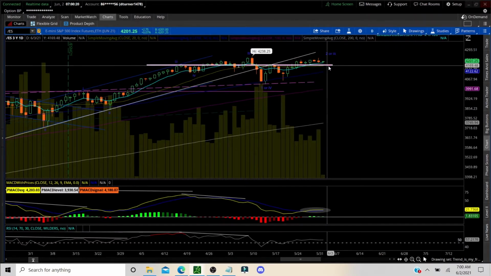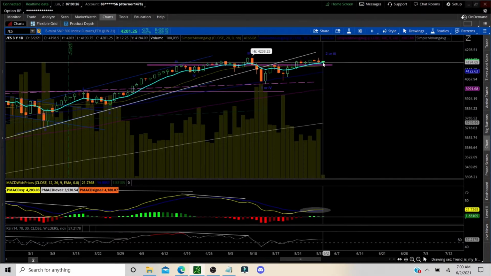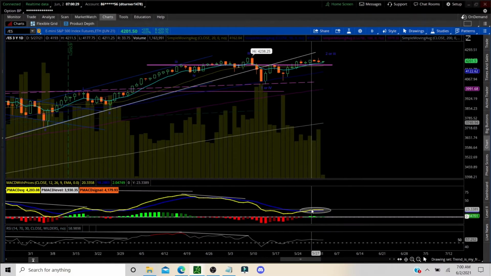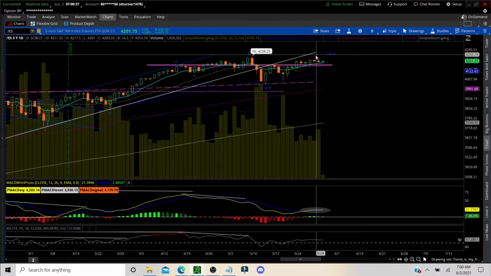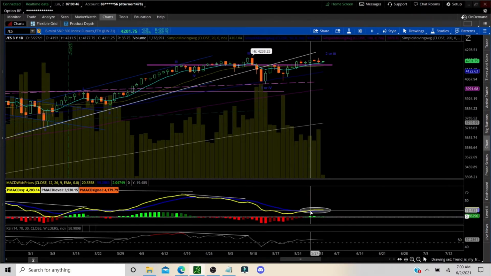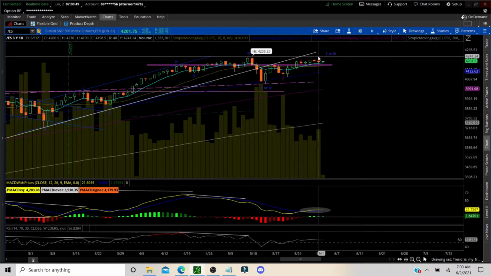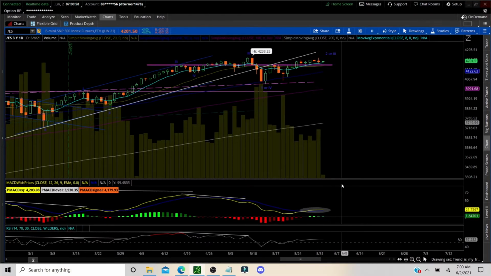Let's see if we can hold the 8MA, and also we have a little bit of support area here, and see what happens. So crossing over the MACD, if we do make a new high, that's going to change things a little bit and kind of negate our bear scenario. It's not that the bears are done, but we will start to create more negative divergence on the daily, on the MACD and the RSI as well, unless we start to really burn through that and bring this momentum much higher in strength as well.